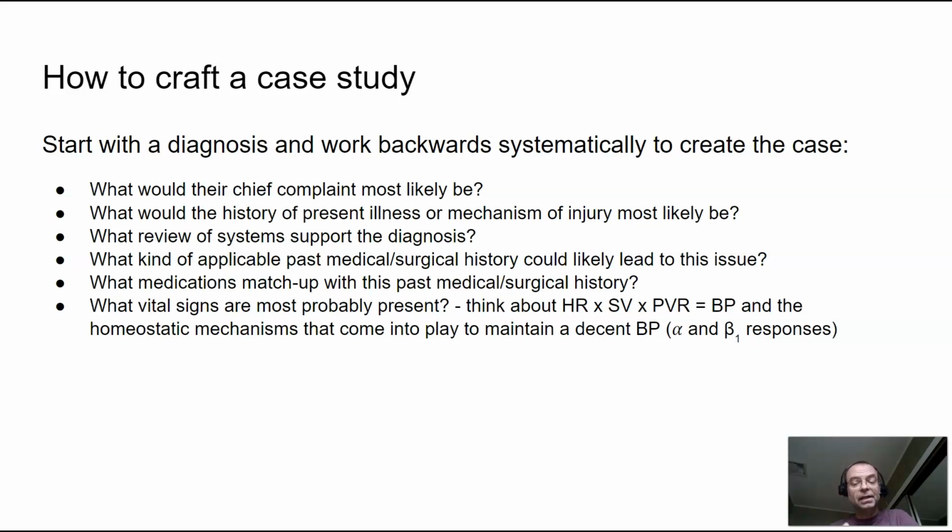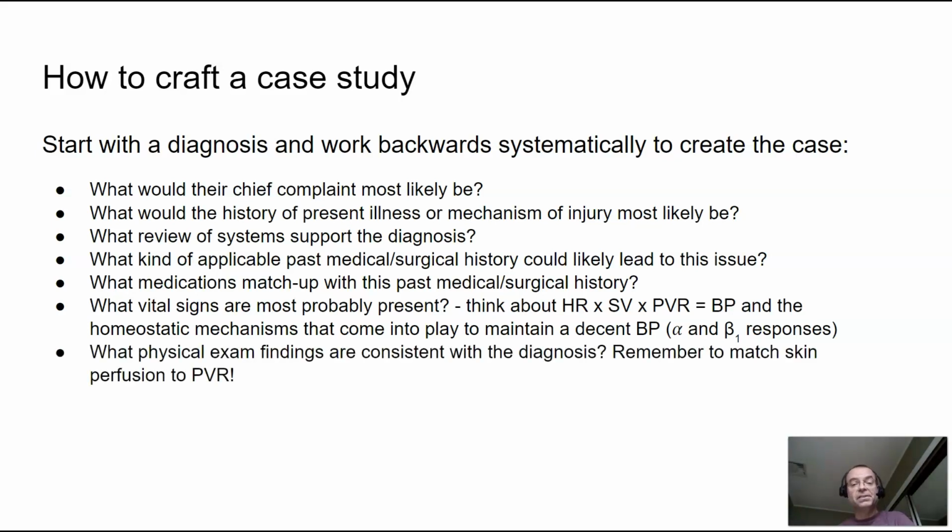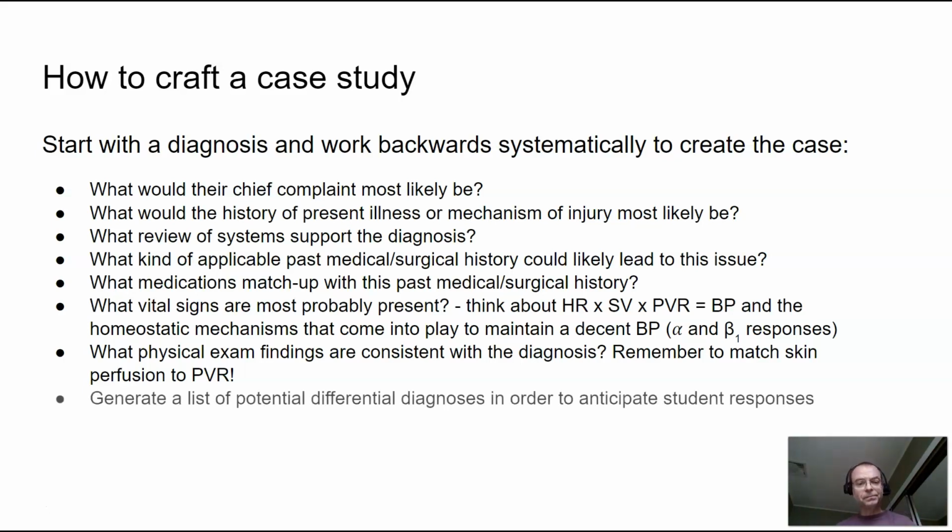should be high. If their peripheral vascular resistance is high, one of the physical exam findings that must be consistent is that their skin must be pale. For patients with a darker skin complexion, we don't have to look at pallor on the exterior. We can pull down a lower lip and look at the mucous membranes for pallor. So it's very important that the vital signs correlate with the rest of the parts of the puzzle as well as the physical exam findings.